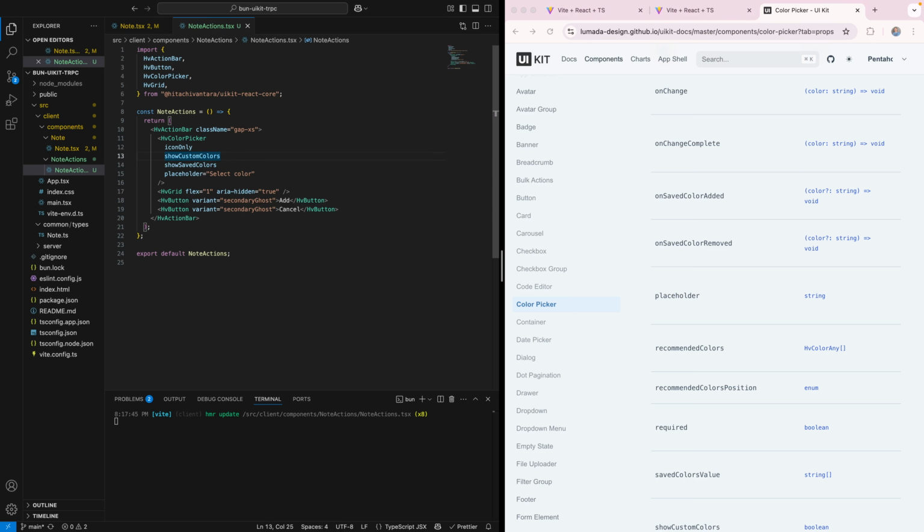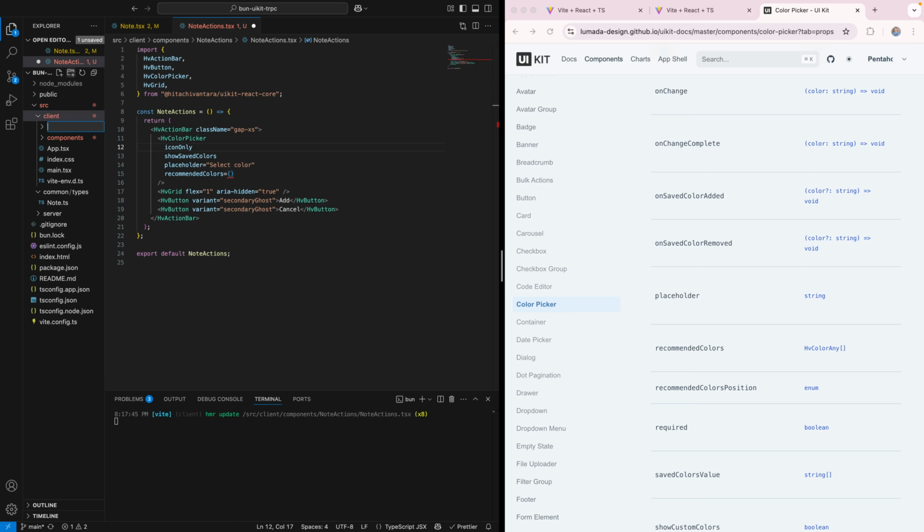And first of all, let's remove this. We don't need the placeholder. Yeah, that is fine. So we'll say recommended colors. Let's define a constant.